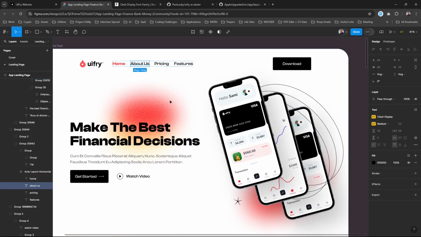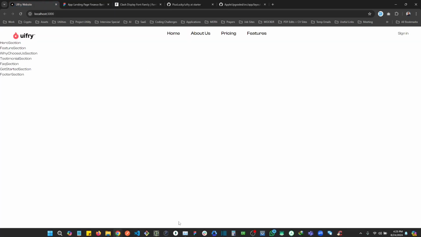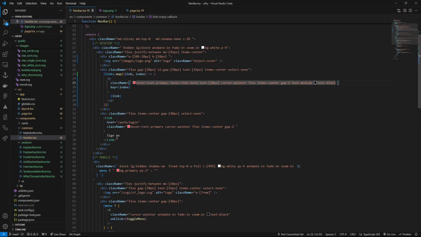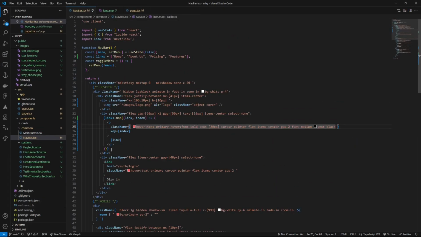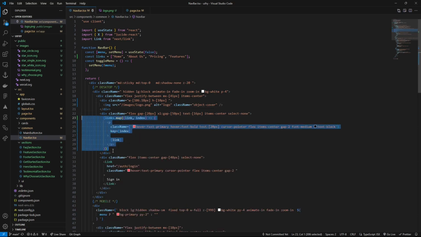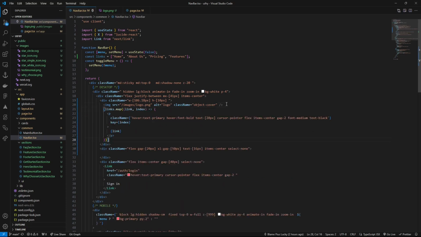Because as you can see, the logo and the text are actually on one side and the buttons on the right. So what we're going to do, we're just going to move all of this, and okay, yeah, maybe we'll move all of this like this and put it here.